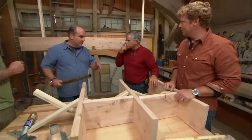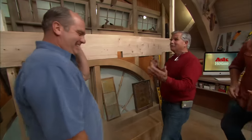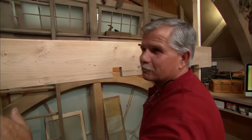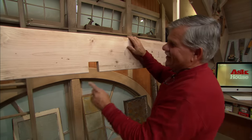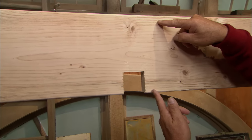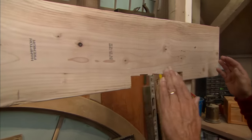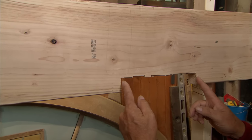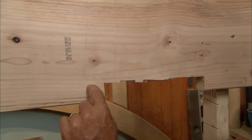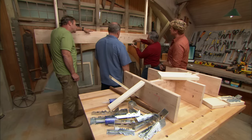We can drill through the blocking, but sometimes we've got to get pipes, wires, or ducts across the joists, and we have to notch. This notch here is in the center third — the worst place to drill — and it's also too high. Your notch should not be any higher than one-sixth the height of the joist, and the width should not be more than one-third the height. This notch is too deep, too wide, and too sloppy. It should be nice and straight, and the corners should have a radius, not sharp corners like that. This notch is in the center third, which is wrong — it needs to be in the first or last third.